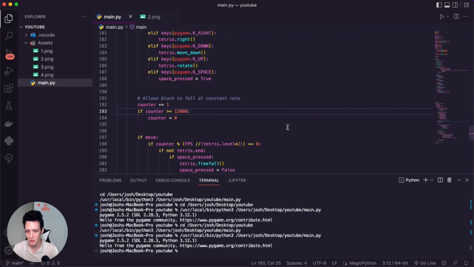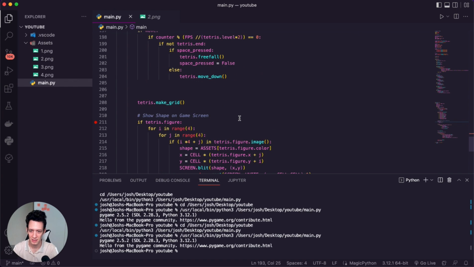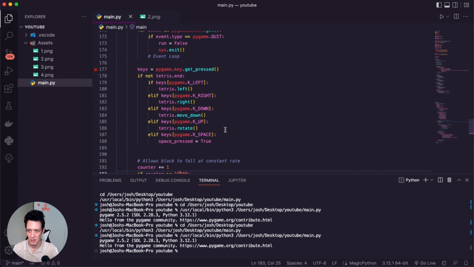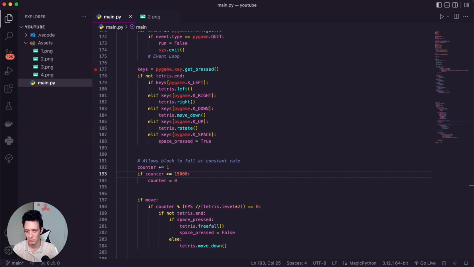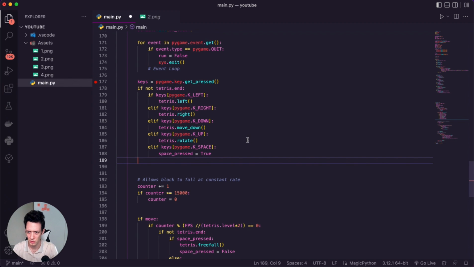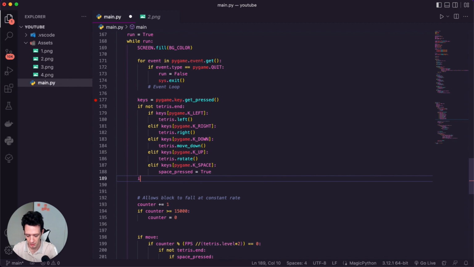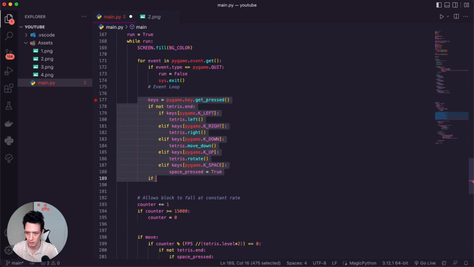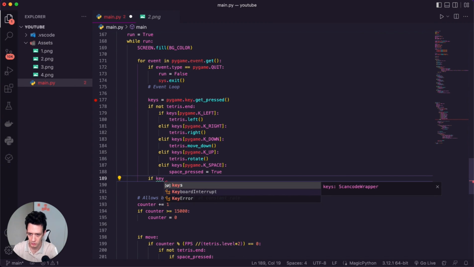Okay. This is awesome. Guys, the last thing I'm going to do here for my event, where were our events? All right. So in our events, I'm going to give our game one more space just to look and act like a more complete game. This will give us more interaction. So I'm going to program quit button keys here. And what I can do is, let's say if, wait a second. I'm going to tab this in once. There we go. Okay. So if, let's say keys, so pygame dot escape.